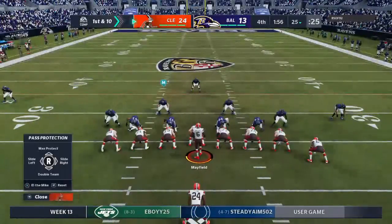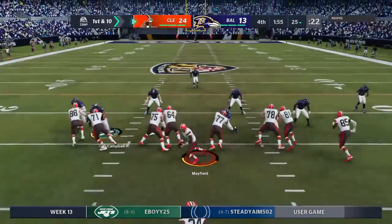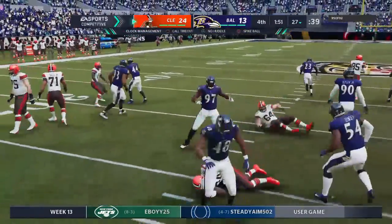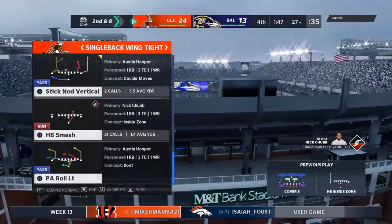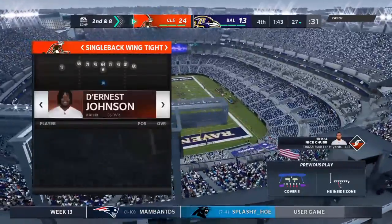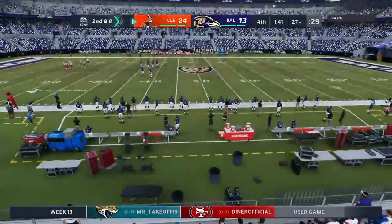The Browns drive about to get started. And a few kneel downs should just about do it. Now, defensively, they do have all 3 timeouts, but very little reason to use them at this point. And he's upended after a gain of 2 out to the 27. Give him a couple on the carry there. 2nd and 8. 2 yards. That's it. That's what you want. Straight ahead, positive gain. Just keep that clock ticking. 27-yard line.